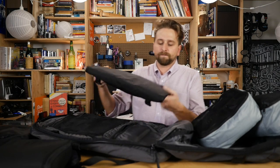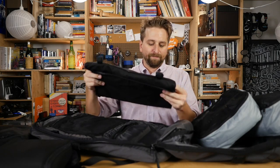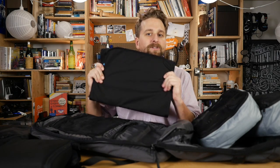Maybe. I don't know. I normally find a way to just pack a shirt that is packable, like roll up, and if it gets wrinkly, it doesn't look that bad. It's sort of like anti-wrinkle stuff. But that's their shirt protector. I think it's better made than it needs to be. I like the material of it a lot.